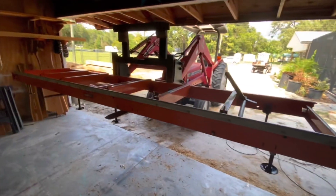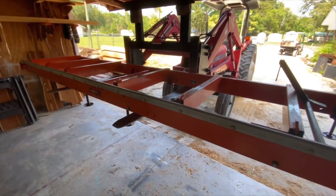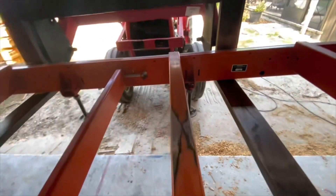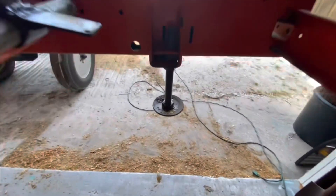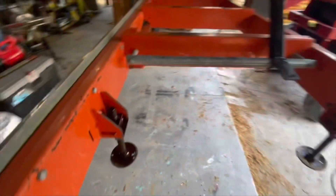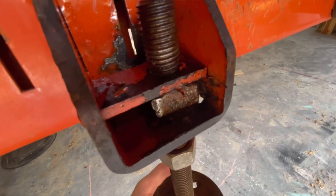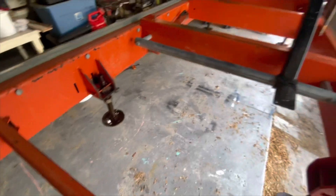I've got the other two bed sections in the barn so I can work on them, get them freed up. But I'll tell you, those little square-headed nuts — they are not the best design. You can't get a wrench in there. All you can do is drive something in there and try to wedge it. I don't know if you can see, but it just rolls the edge. Look at that. Very, very poor design, Wood-Mizer. Y'all need to do better.